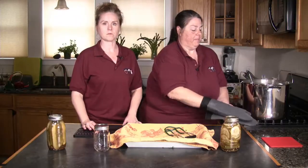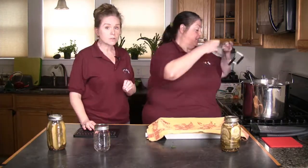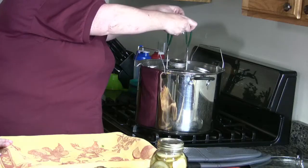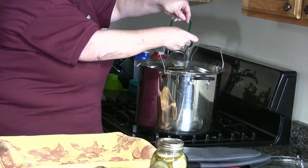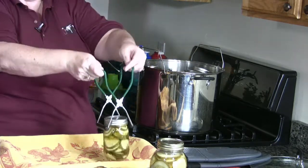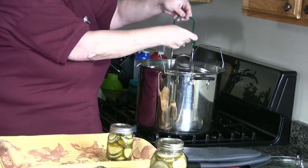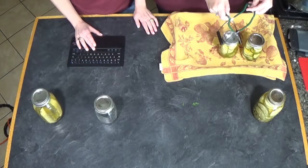Nice maneuvering. So we are going to then gently remove them and place them on our towel. And again, slow and steady as you go here. I'm just tipping them slightly to get that water off the top. Just a little bit to get the pooled water off of it.